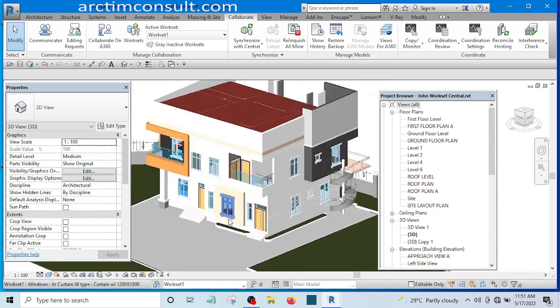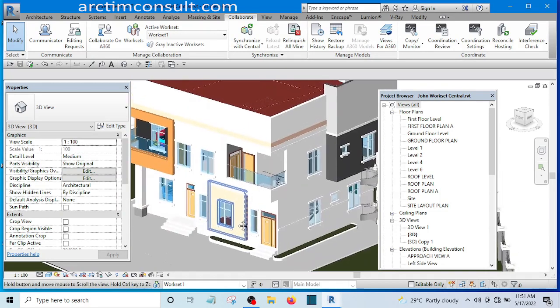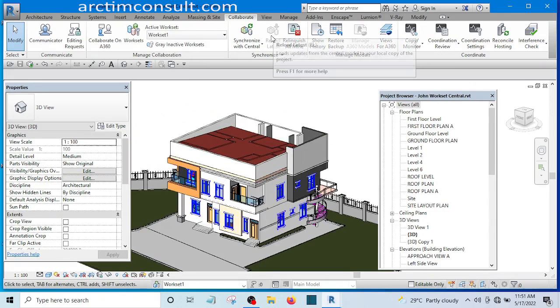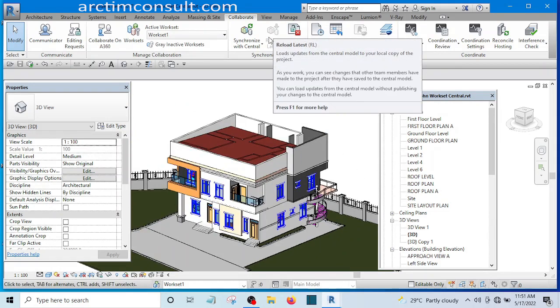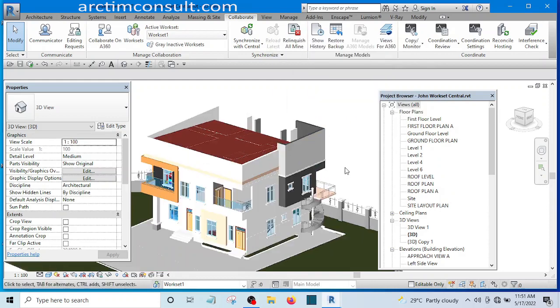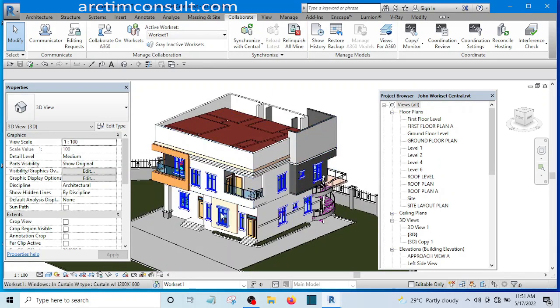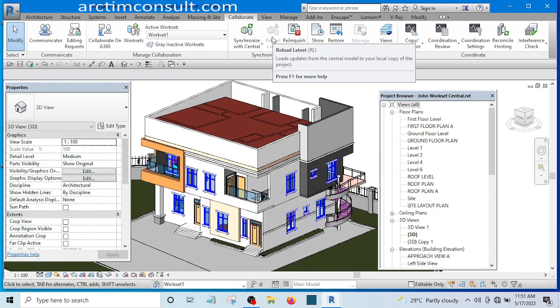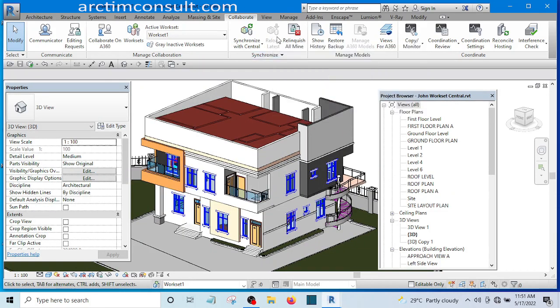You can see the window is still there. This reload latest is supposed to be active. If it is active, then you click on it and it will reload latest. But since it is not active, what I'm going to do is close this file.